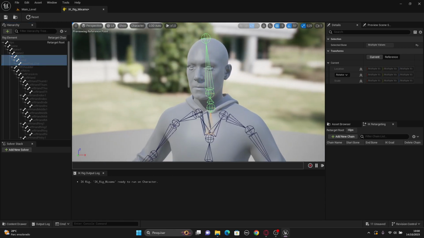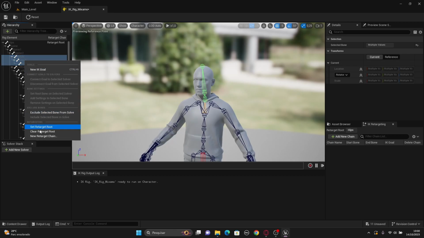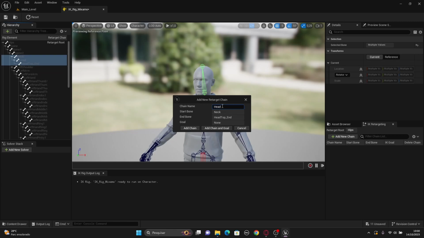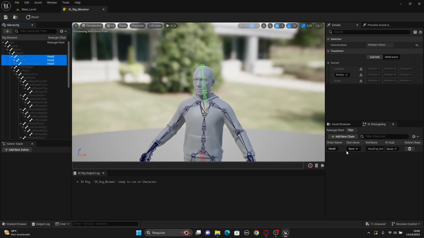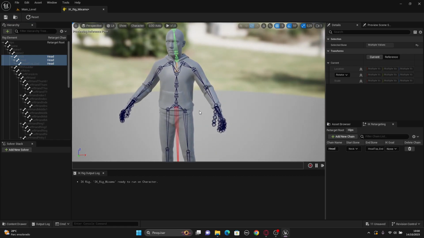These three bones make up the head, so just select all these three, right click, new retarget chain, and I'm gonna leave the name as head. The start bone is the neck, the end bone is the head top. The goal, you can leave it as none, just add chain. This will be added here in this list. You need to do the same for all the other parts.